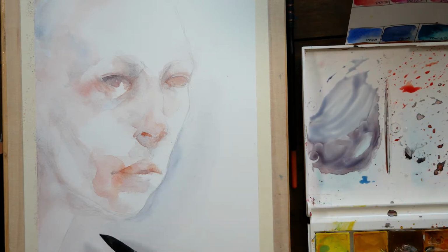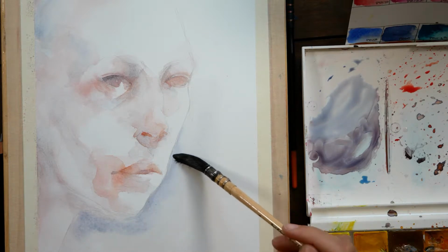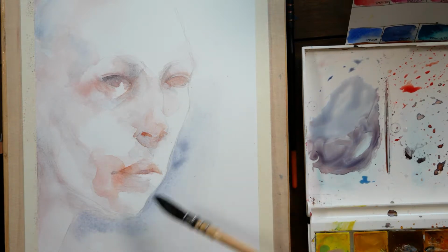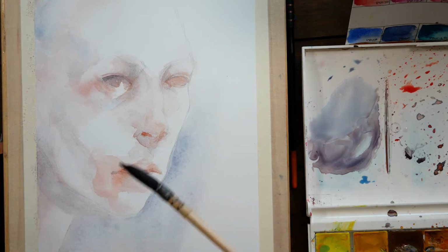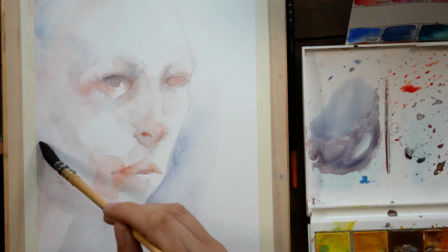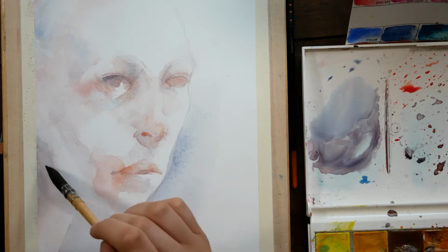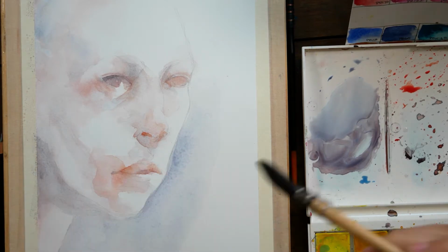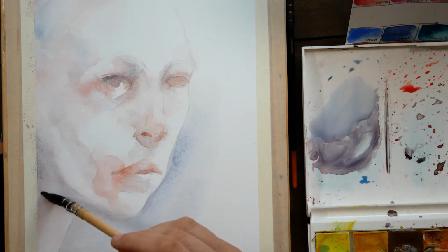I really like the idea of emphasizing the white of the face along this edge, so I'm just gonna play with that a bit more. One thing I like is when shadows blend too, so pulling together the dark value of the background with the shadow under the head, between the head and the neck. Play with that a bit.